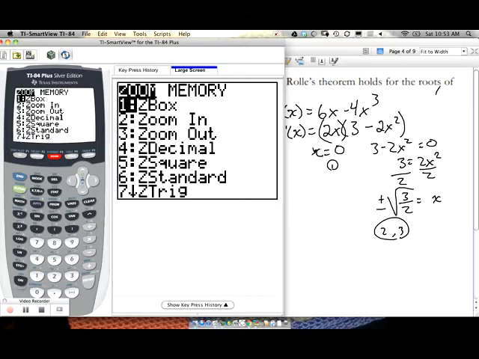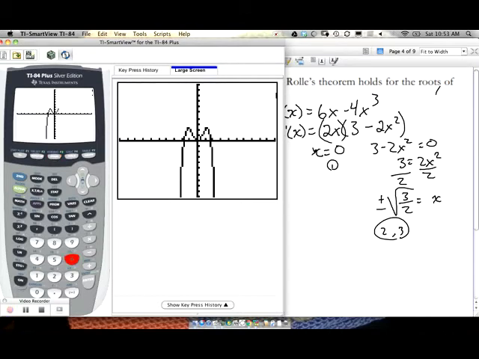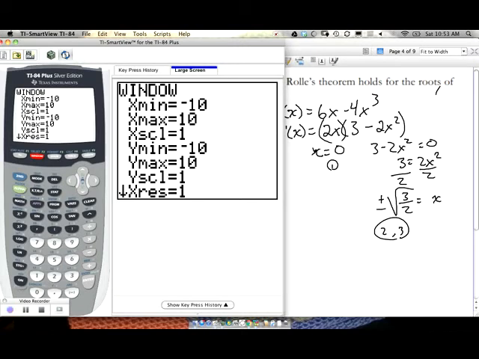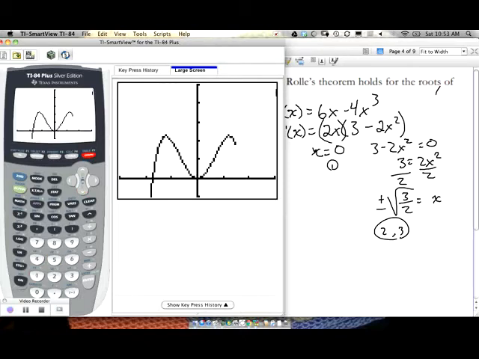Now for our window, I'm just going to go to standard, so zoom standard, zoom 6. Alright, and that does look kind of true. I'm going to zoom in just to make sure. So I'm going to zoom into, let's see, about 3 to -3 in both the x and y. So -3 to 3. You know what, for the y's, let's go -1 to 4, or -1 to 5. Just go a little bit higher there. Let's see what we got.